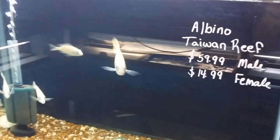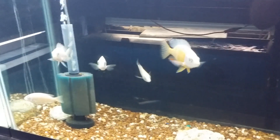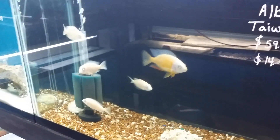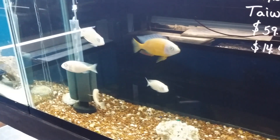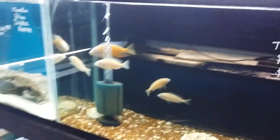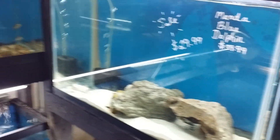Now, don't pay attention to those prices because the prices are different on the website. These are the ones that should be in James Largo's tank next week, but I don't know what he's doing. Four females and a male — look at them. You better get on that, James. Look on the website — the price is different on there. $39.99 to $29.99. Look at these things, folks. Get on it.